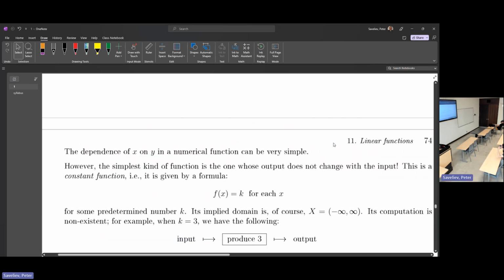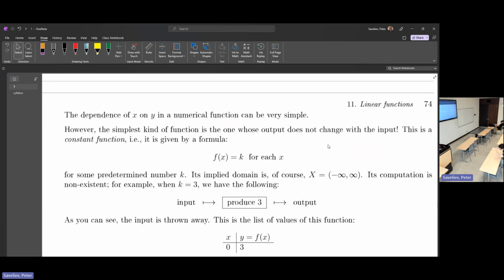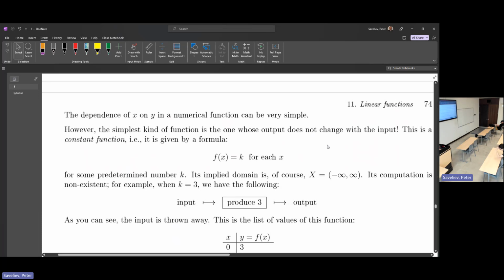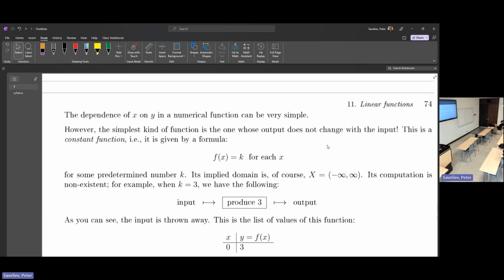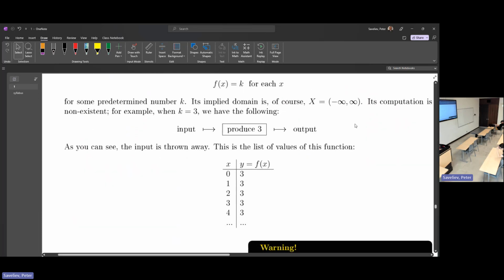Okay, so linear functions. Linear functions means that it's made of two operations, and that is addition, subtraction, and multiplication. So you don't even need to think of it in terms of subtraction. You remember, subtraction is just adding a negative number. So it's literally about adding and multiplying. And then you can combine as many steps like this as you like, and it will always continue to be a linear function.